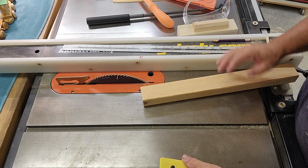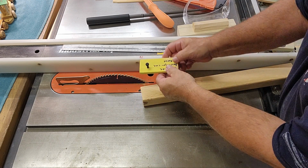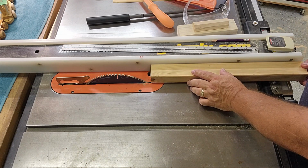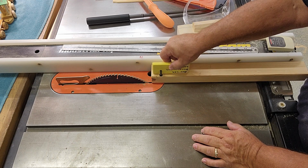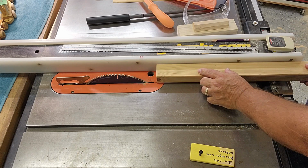Now I got my fence set 1 3/4 inches, that's how wide these roofs are. So I already have my fence set at 1 3/4 inches wide. We're going to cut us off a 1 3/4 inch piece on here, and this board should be plenty enough board to make 4 roofs, because we only need to make 4 roofs. So we're just going to run this through.